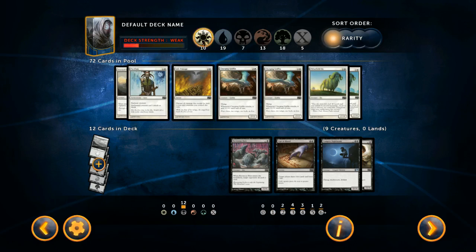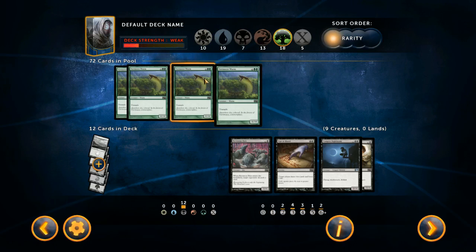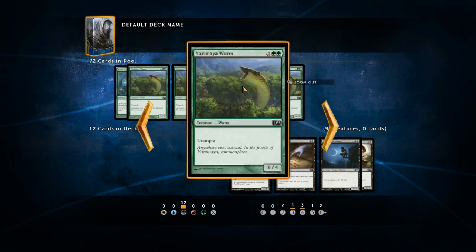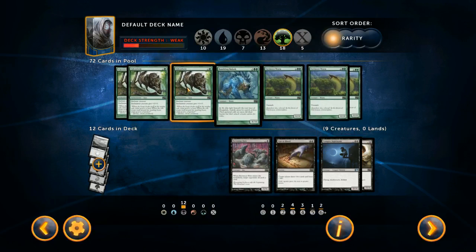Yeah, no, Safe's Passage, you'd rather run a bear. Yeah. Also, pure life gain, it sucks. 4 of these? Wow. This is too many of these. Yeah, that's too many.